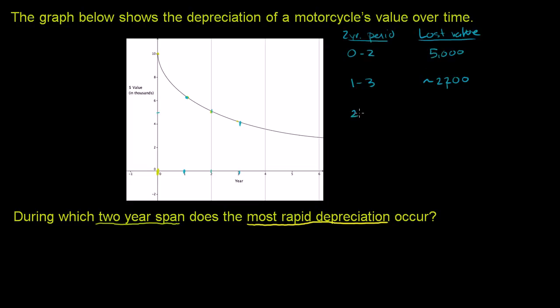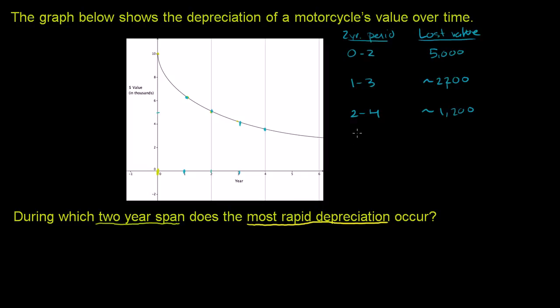And then if we look at the second through the 4th year, we went from about 5,000 to about 4,000. So we lost about, looks like about $1,000 in value, maybe a little less. Well, yeah, that's about what we went from years 2 to 4. 2 were about 5,000, or maybe a little under 4,000. So I'll give it a little bit more value. So maybe it's like 3,800 right there. So maybe on the order of $1,200.